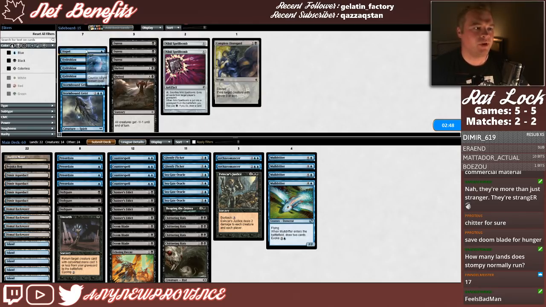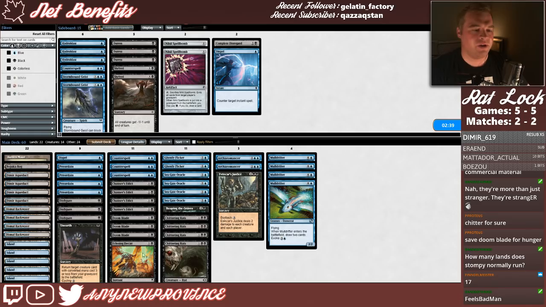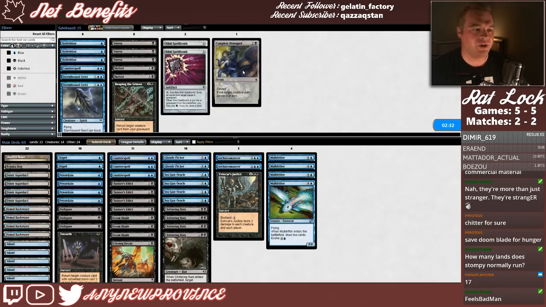Complete Disregard's probably okay here. We're going to want our Dispels over our regular counterspells, probably for their Vines and Hungers and stuff. So we'll bring in a Dispel. Echoing Decay is probably not super good. I don't think the game's going to go long enough. Their Reaping the Graves is going to matter. Let's get another Dispel in here.